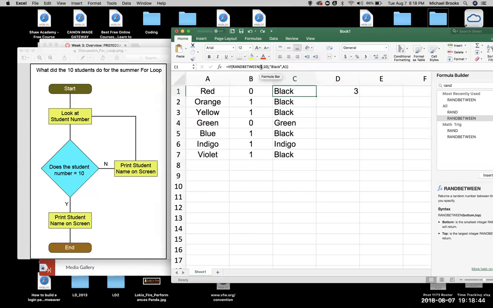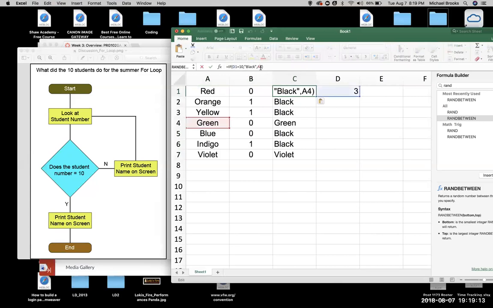is, if it's not 10, we're going to take that and copy this formula. All right? Here. Oh, no. There we go. We're going to paste that there. Whoops. All right, so it's not 10, so it's green.